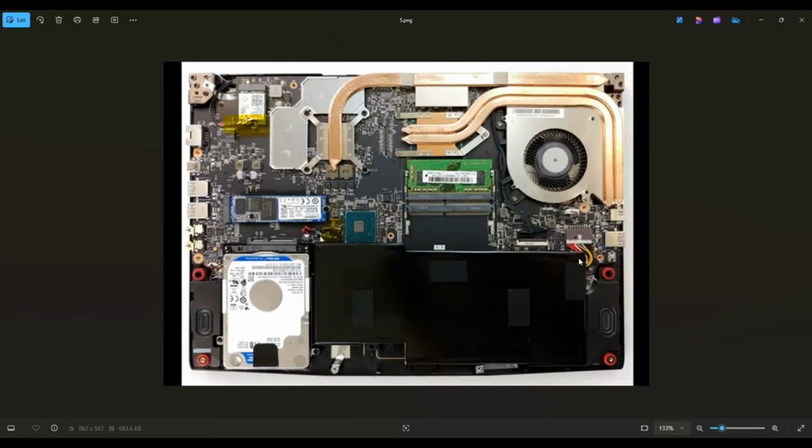So as with any cables or wires in a computer, try to avoid pulling on the wires themselves. Try just to manipulate the plug if at all possible. Sometimes these wires can pop right out of the plug and you can damage them. So there's a little grip right there in the center. You can put a pry tool on that and gently push it down, push this plug out.